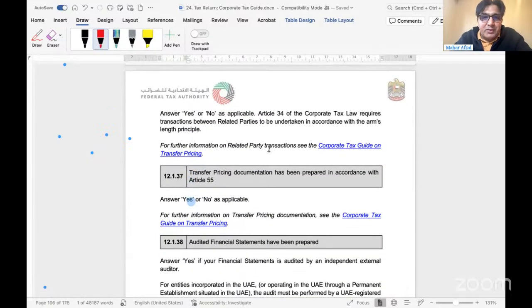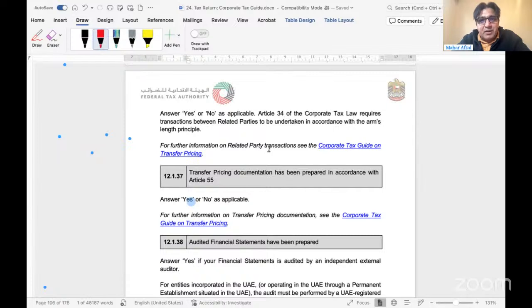I have already told you this is related to how they are maintaining adequate substance: adequate expenses, adequate assets, adequate employees. And if you are outsourcing, the person to whom you are outsourcing the business must be in the free zone, and this should be under proper supervision. If you are outsourcing to someone else out of the free zone, in case of qualifying intellectual property business, then all those conditions need to be met, and all these questions need to be addressed very properly. You need to be very careful while addressing these questions.